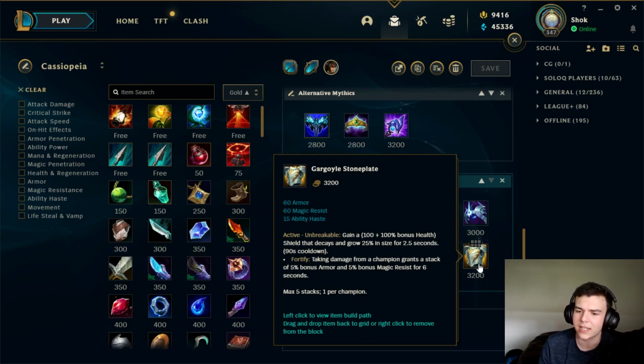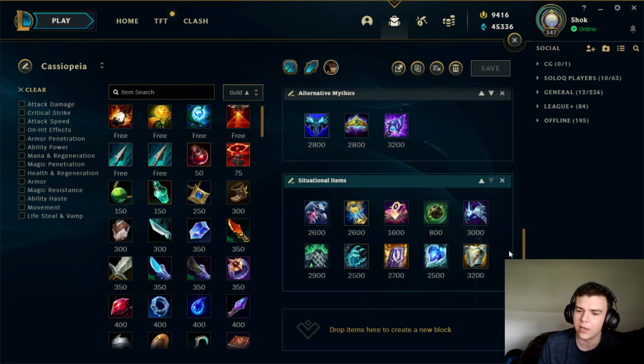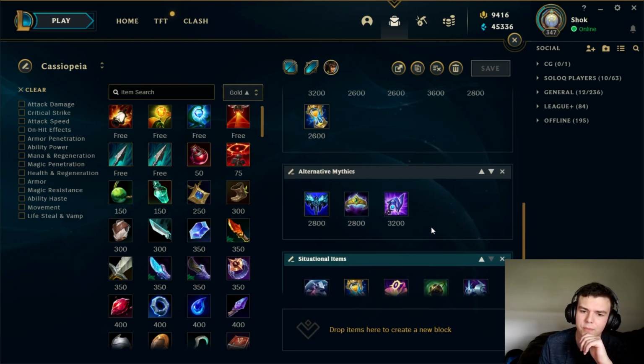You can kind of think of it like a GA on another champion, but GA is just not that good on Cassio because it has AD on it. But I would think of this as a GA. Essentially, it gives you 6 seconds where you have a second health bar, and then you can play the game normally after that. I think that's mainly it for items.